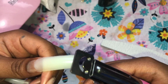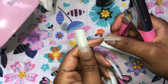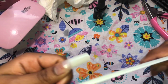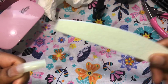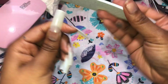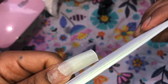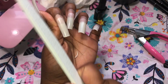So now I'm going in with the tip cutter to cut the tips to my desired length. And honestly, I don't even know if I have this tip cutter the right way. I'm pretty sure it's the wrong way because everything in my video setup is wrong, just everything. So yeah, I cut those down to the length, and then I begin to file. So I'm going for a coffin shape, and these nails didn't take long to file into that shape because the nail tips already came kind of coffin-like. So it wasn't hard to, instead of filing straight down, just go at an angle and shape how I wanted it to. And then after that, I touch up the free edge.